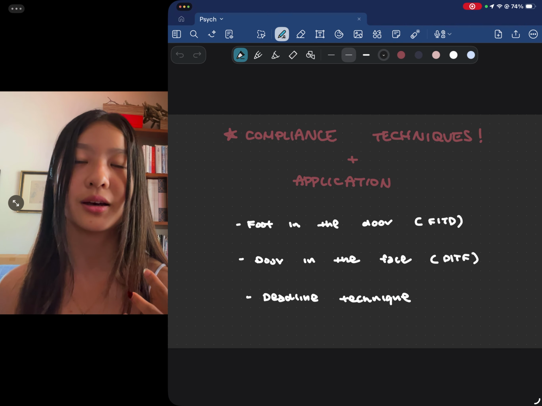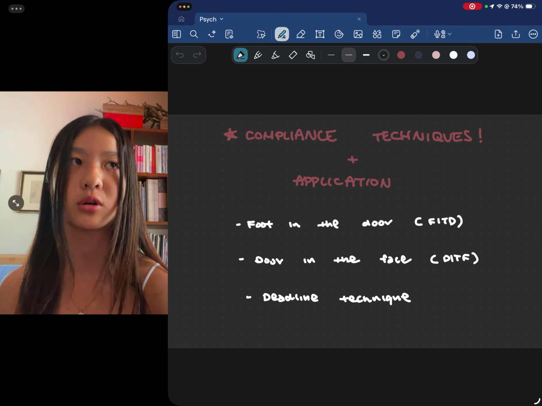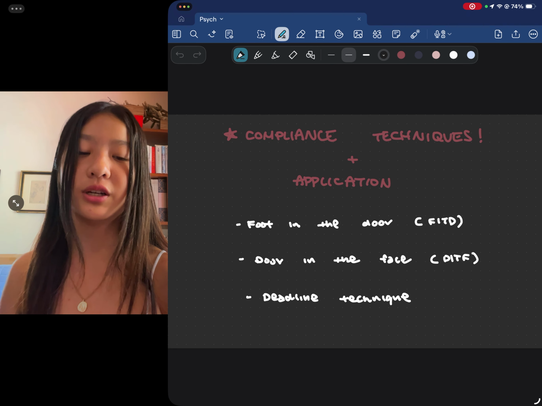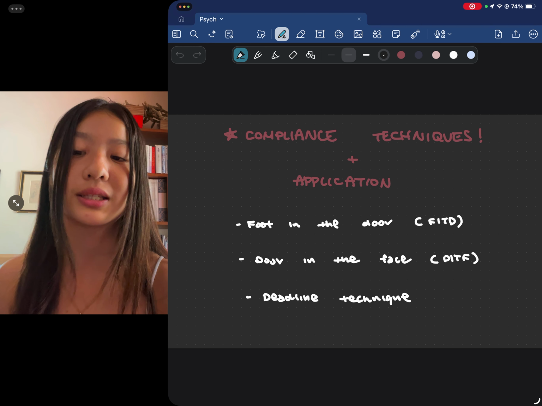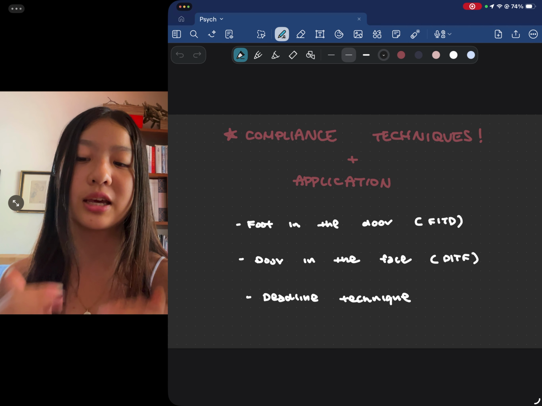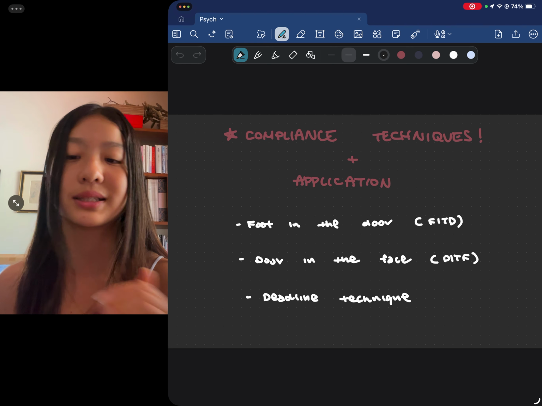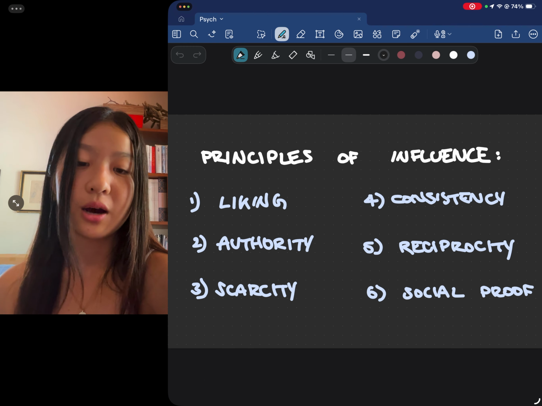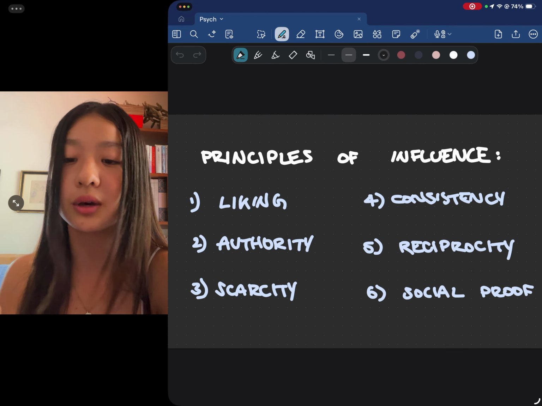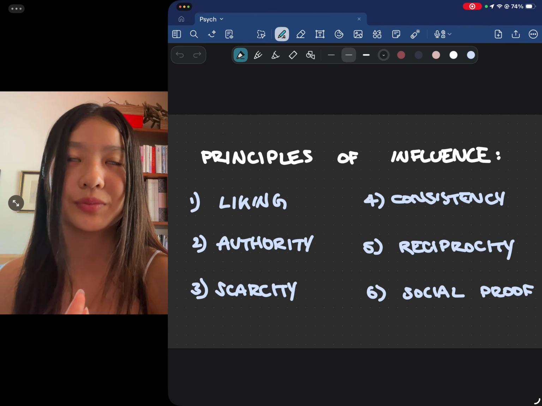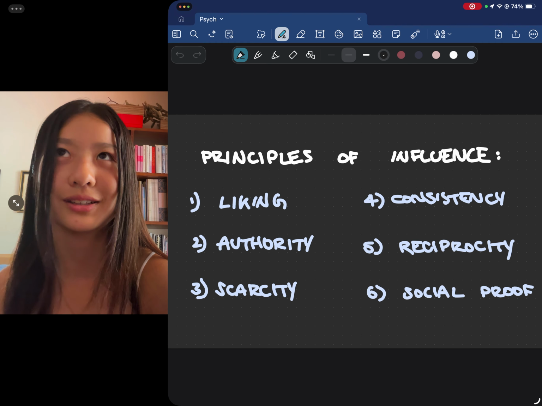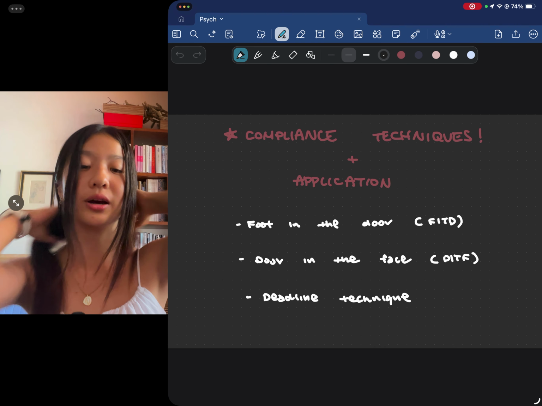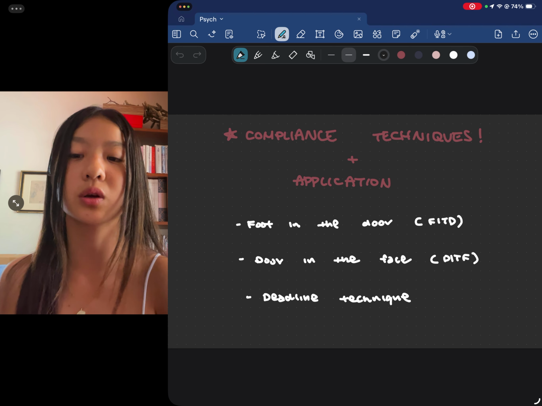So let's look at the compliance techniques and kind of how they're used in the daily world in terms of commercialization. The first one we have is foot in the door. Foot in the door is the one I was talking about earlier, gradual escalation. It's how we start from a small request and keep people interested to keep on building up to a bigger request and continue. And this links really closely to the principle of influence of consistency, because they've already done it, so they're going to keep on doing it, and you've built a relationship with the person that you want to comply with you, because you've started out with a small request.